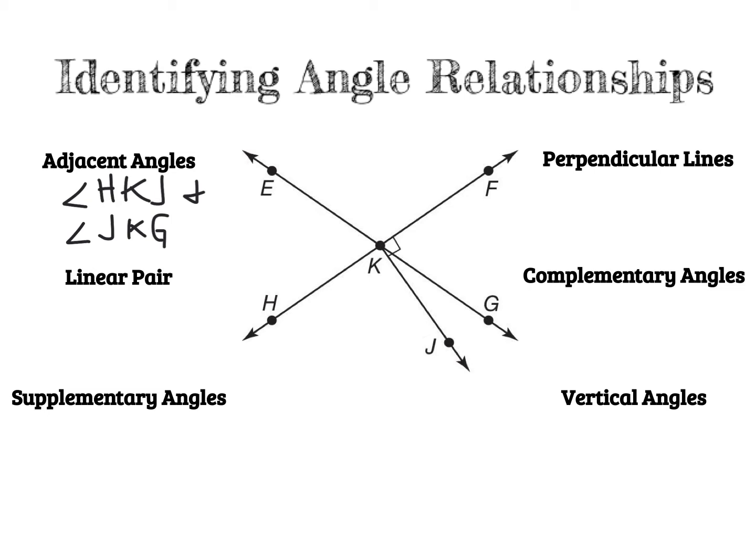Let's say that we have this angle, HKE. HKE is an angle. We can look at an adjacent one, like EKF. Those are adjacent because they share a vertex and a line. And if you notice, together, they form a line. Linear pairs should always add up to 180 degrees. They should always form a straight line. So HKE and EKF.